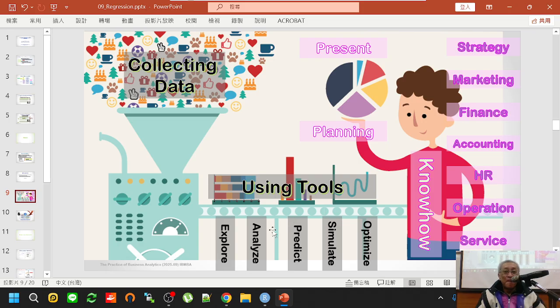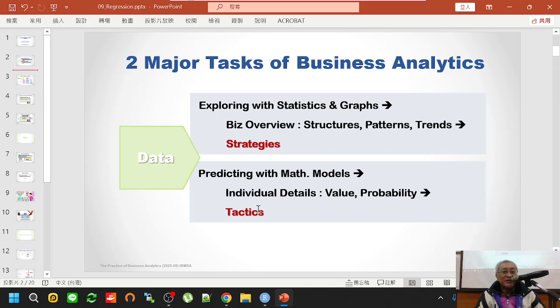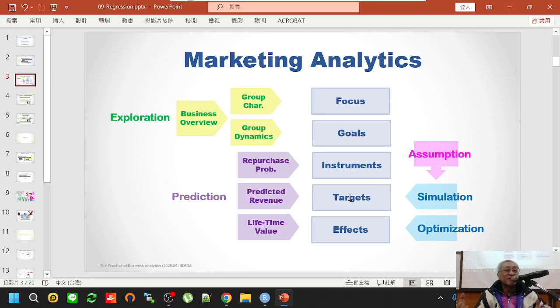Okay, but for the purpose of business analytics, I need to emphasize that our emphasis is not the technology, right? It's not the technology that matters in business analytics. You need to apply your domain knowledge, your marketing knowledge, and blend that domain knowledge with this technology before you can do good strategic planning and also tactic design in the context of business. You will need to blend your marketing knowledge, your managerial accounting knowledge with this model to do the strategic planning and also the market instrument design. Okay, so that is the focus of this course.